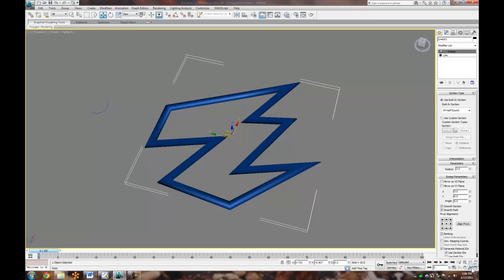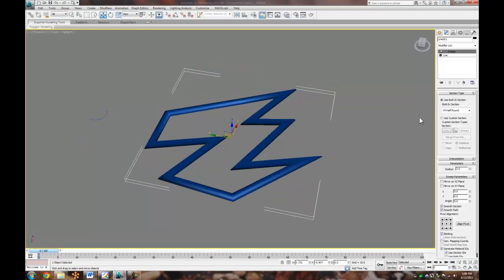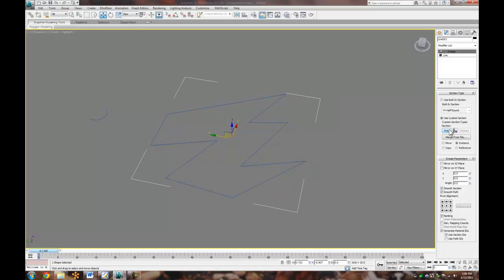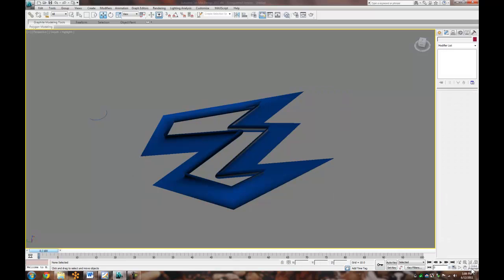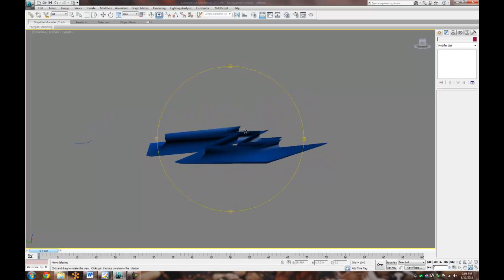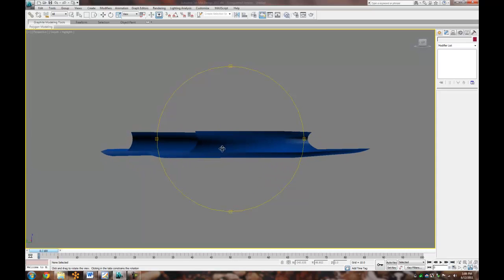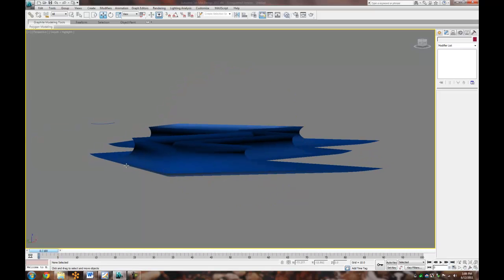They have a half round, but it's not quite what I'm looking for. So you go under Use Custom Section, and you can pick what profile you want to use. We're going to use this one. And you can see that our line has a start and an end point. At the top, it begins to arc. So this arc is now the same as this arc.